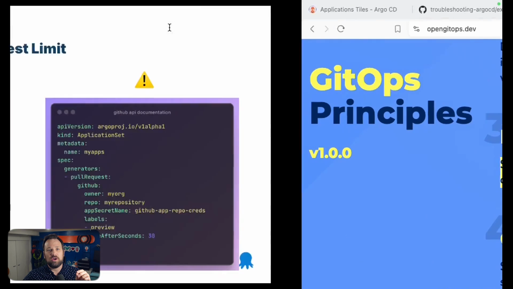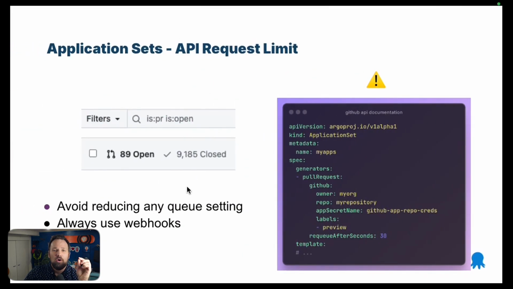So if we took our example here and we said, we can actually say only run the application set organically once a day, and otherwise rely on webhooks, that means that we will get eventual consistency. If a webhook fails, your resources will eventually show up, right? So it's actually going to work better that way, right? So if you use the webhook, you can actually trigger an individual run on these things.